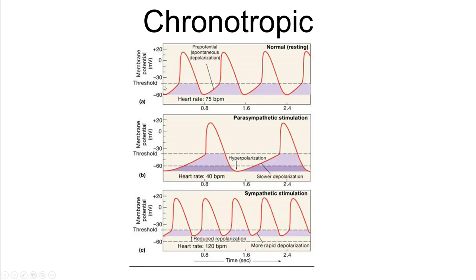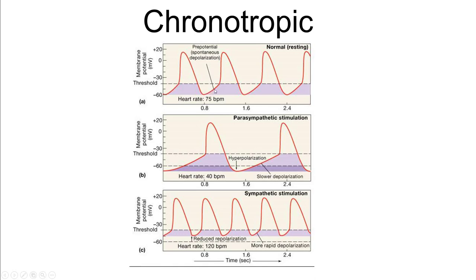If you look at the top graph, this is showing you the depolarization and the action potential happening in our SA node cells. They call them nodal cells, but it's the SA node. And recall that we've got our depolarization, repolarization, but in this hyperpolarization period, we have our HCN channels that give rise to our pacemaker potential. Now, this is the slope of a normal individual at rest, and that's at 75 beats a minute.